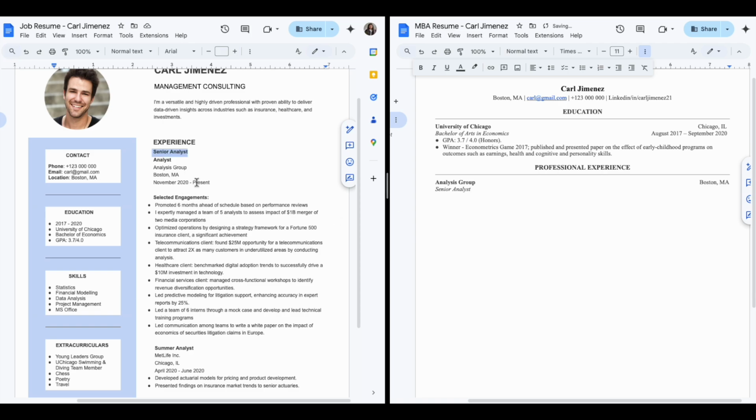Now here we can see that the dates cover both roles from your analyst to your senior analyst position. We want to split that up into the senior analyst dates, month and year. Good. And now we want to write it role by role.